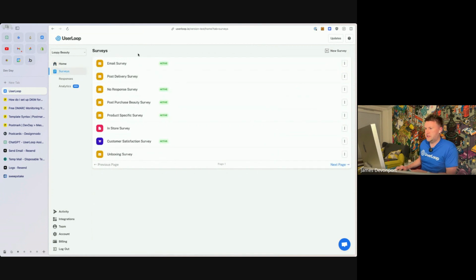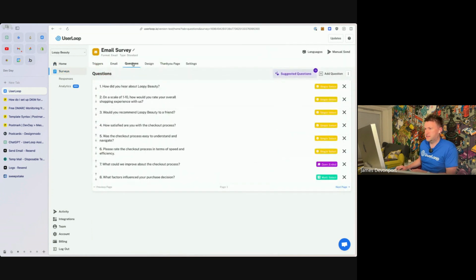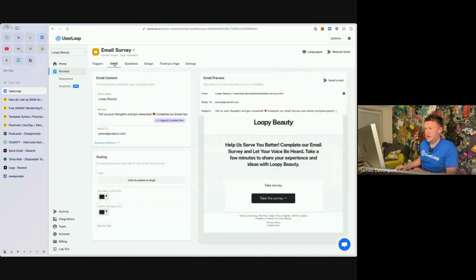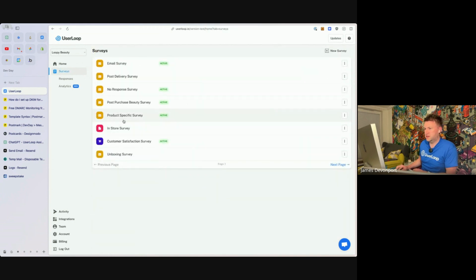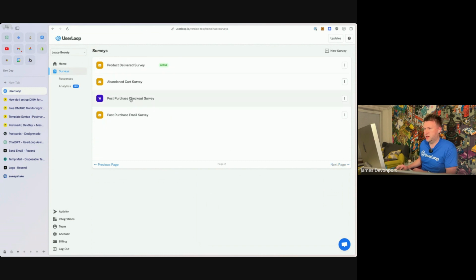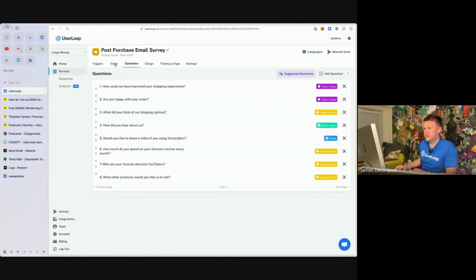Obviously it's all about sending surveys, and some of those surveys are by email. So you write all your questions, and then you can design your email. Depending on what kind of survey you've got, you might be doing a customer satisfaction one. Just trying to find a different style here.